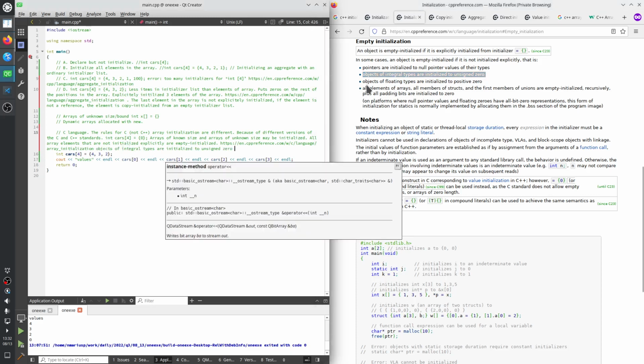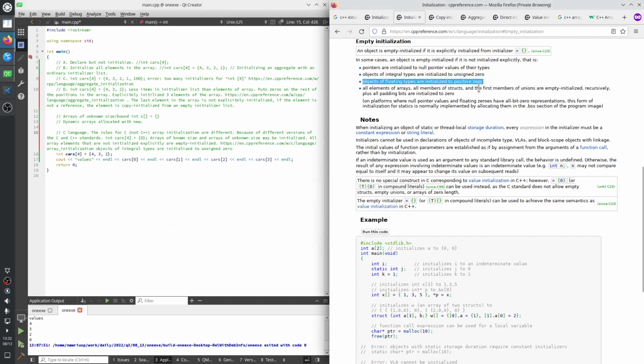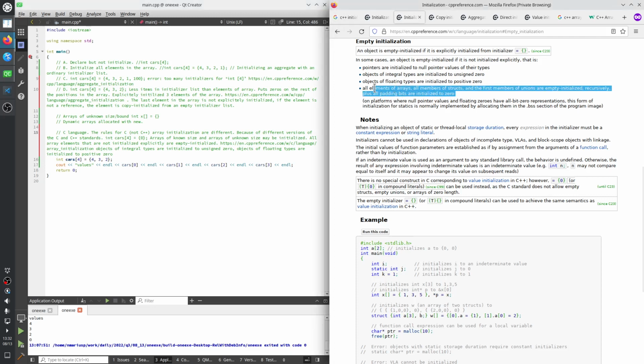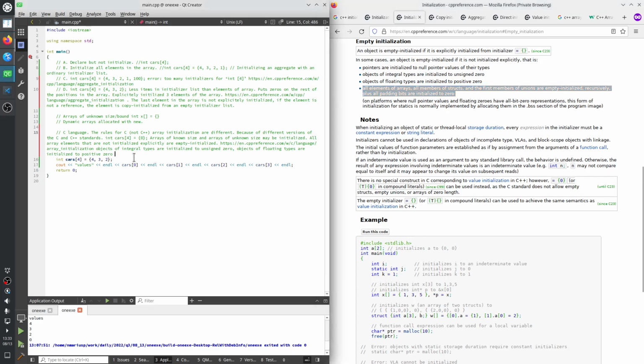Objects of floating types are initialized to positive 0, important. All elements of arrays, all members of structs, and the first members of unions are empty initialized recursively, plus padding bits are initialized to 0. So this note is probably not for us.